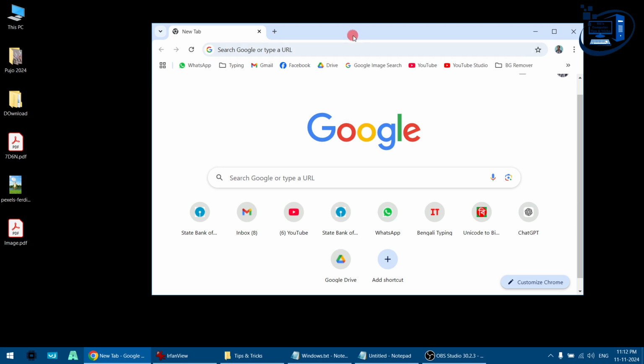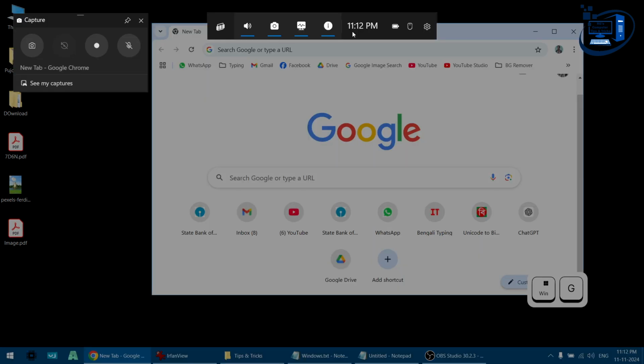So having this window open and in focus, just press the key Windows plus G on the keyboard. This opens a dialog box like this, and here is a take screenshot option and here is a start recording option. And if this option is not showing, on this tab you have to select the capture button. Just click on the capture button and this window will appear. So let's see what happens after we capture the video using this.